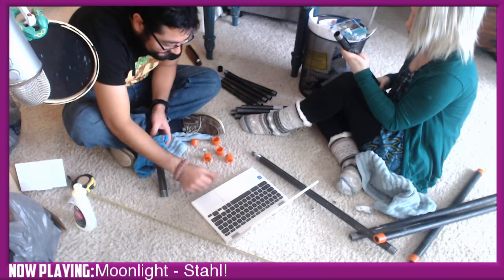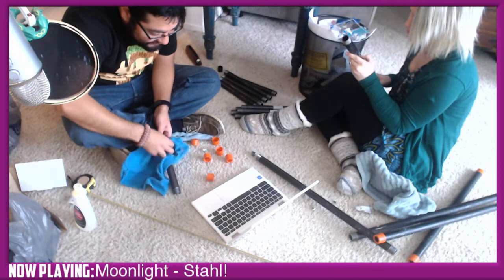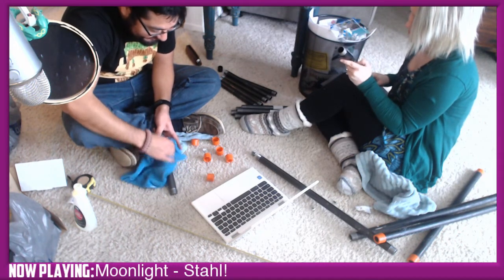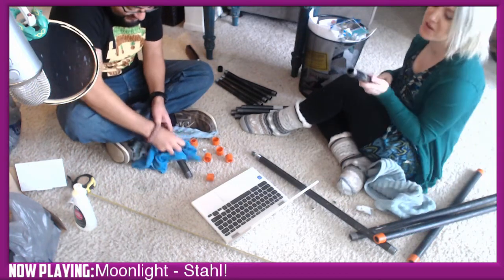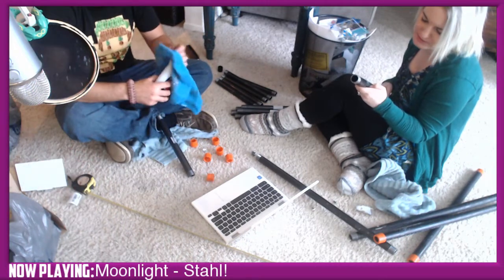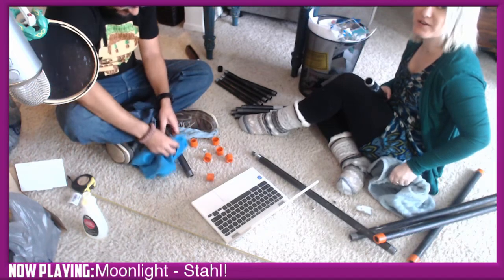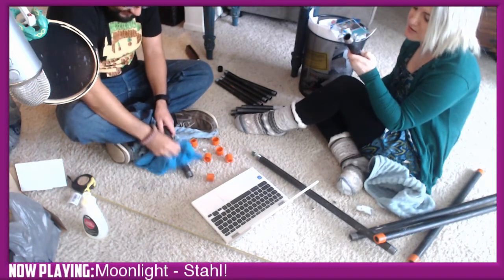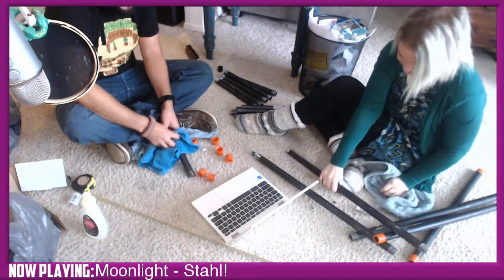Does anyone know if they are on target to break the world record time for building the desk? It's probably going to be slower. Well, I don't know. I'm sure there's a slow record. We could probably beat that at this rate. But I would be curious if we could build an IKEA desk faster than this. So that was the original. People wanted me to build an IKEA desk of some sort. We don't have an IKEA.